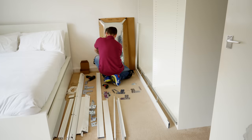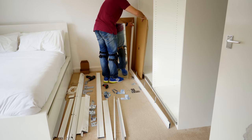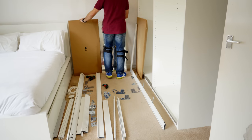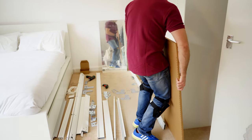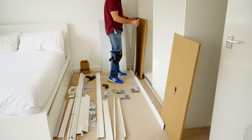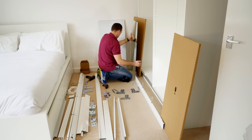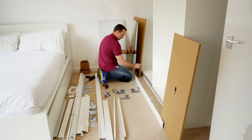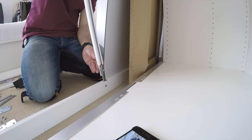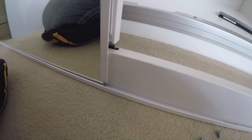Now we've got the L built. Open the box with the panels — you're going to have a mirror in this case. The best thing would be to put the frame against the wall so you have support on all parts. I'm going to improvise a little bit because I don't have one long wall. We're going to place the first mirror panel in — make sure you're completely in the gap on the side panel and in the top panel as well, otherwise you're going to have a problem with the last panel.